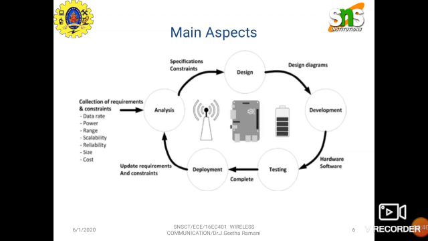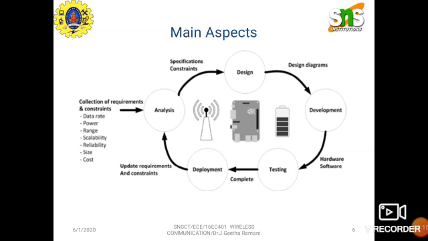Once the design gets completed, we'll move it to development. Development, in the sense that design is just designing what you are going to do. For example, when you are going to construct a home, we make a design of your home. Here we are going to make the design of your wireless architecture. From that we develop the wireless architecture using design diagrams. Next, from development we go for testing, using either hardware or software. So when you use a mobile phone to test the range of the Wi-Fi we have. Next, after testing, we complete it and move to deployment.